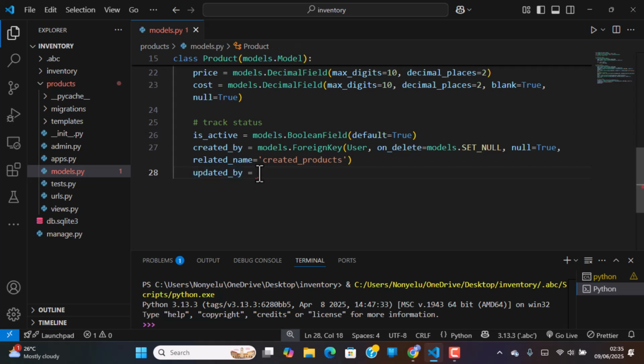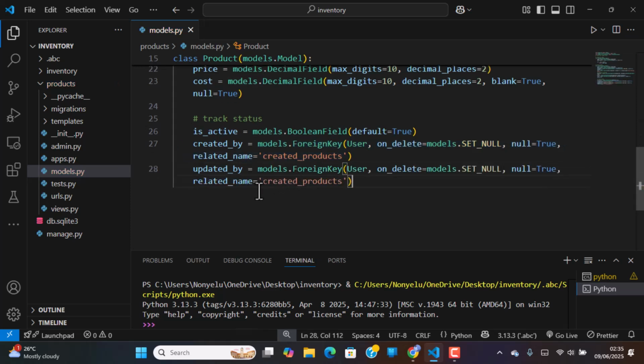Okay, so updated_by, and it's going to be exactly the same thing. So we are going to copy whatever we have here, paste it here, but then this is not going to be created but updated_products.